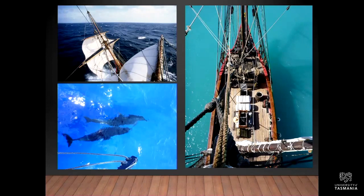We went to Eden, and the night before we went into Eden, there was this fluorescent algae. If you haven't heard about it, it's magical. It's this little algae that lights up when you disturb it. And we had these dolphins playing in it. And it was just like water shoots of these traces of dolphins coming through the water.